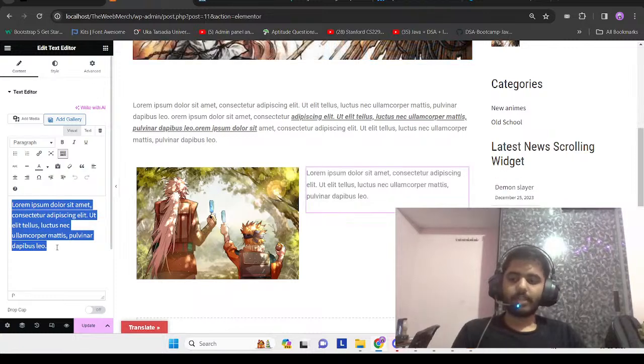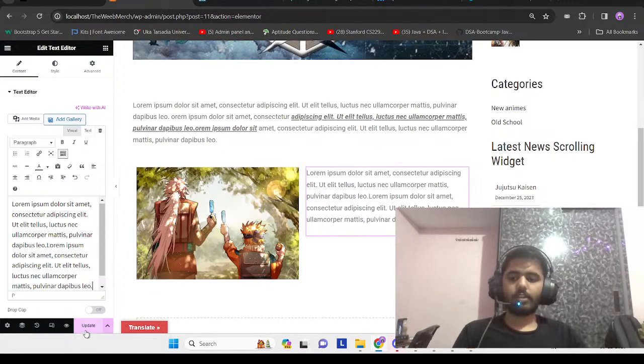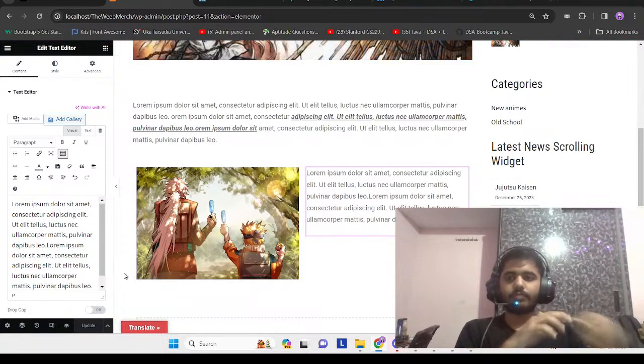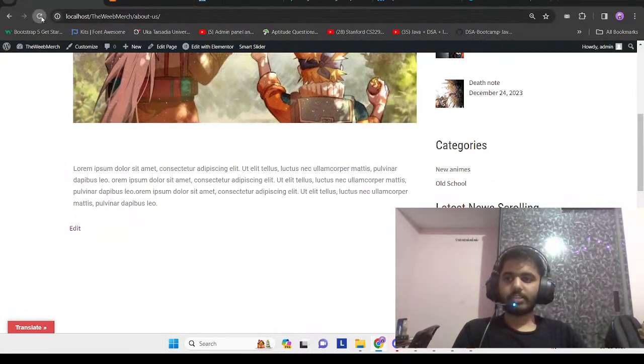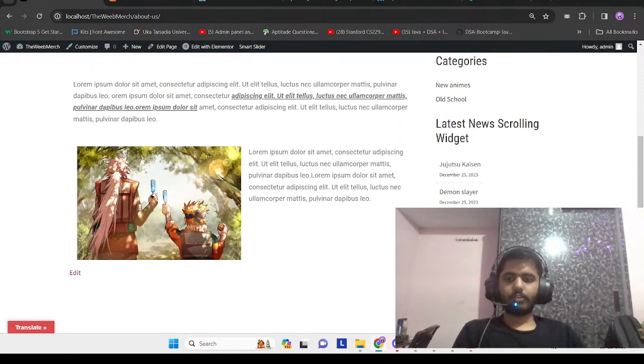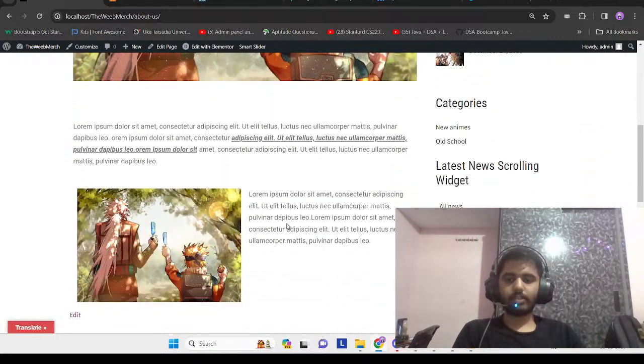Let's give some dummy text. Okay, and then you can update it. Now go to your website, check it. So this will help us create your grid layout. So you can see it looks very nice.